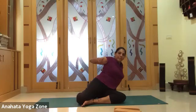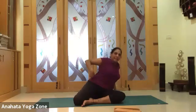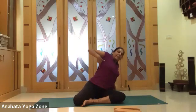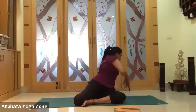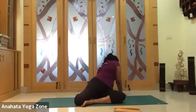The purpose is not served. So I'm going to push the hip down. So really pushing the hip down and then really find that length in the side body. Keeping that length and turning towards the back. Go as much as possible. One side will feel different than the other.